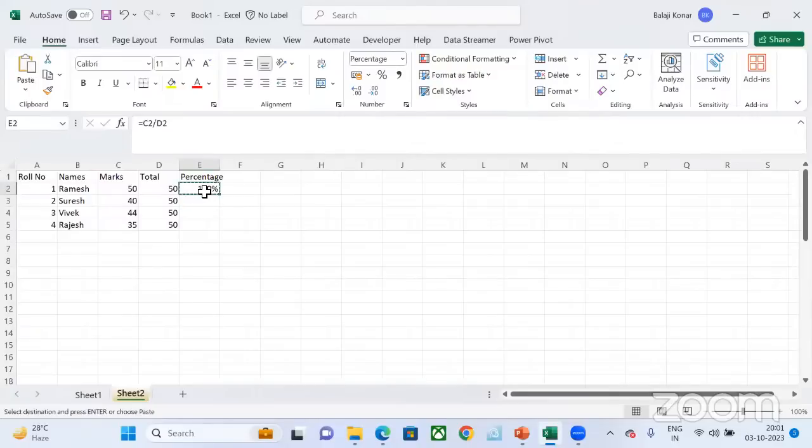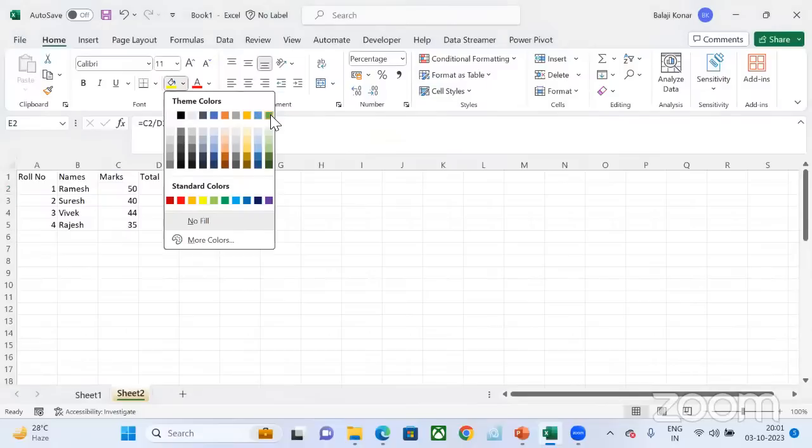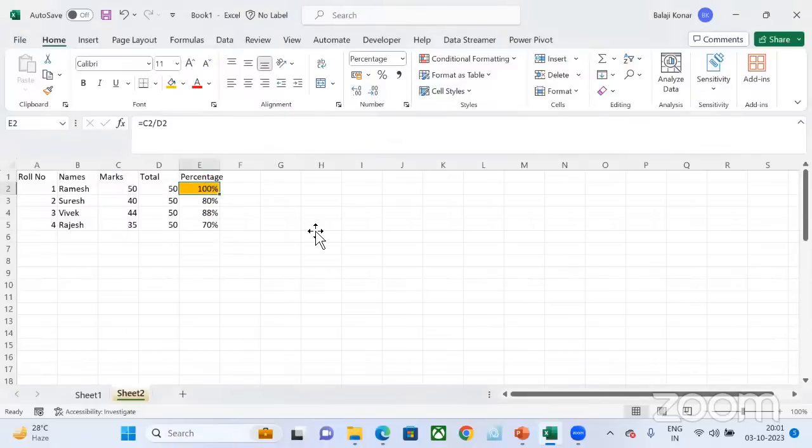So what I do is I just copy this particular one and paste it. Control C and Control V. The formula, everything is getting copied, right? So what happened? Let's say I just color this particular person who got 100% as a highlighter. I color it as a 100%. This person has got the highest marks. So I colored it with a different shade. So if I say Control C and Control V, everyone is getting the highlighter shade, but it should be applied only to this particular person, right?